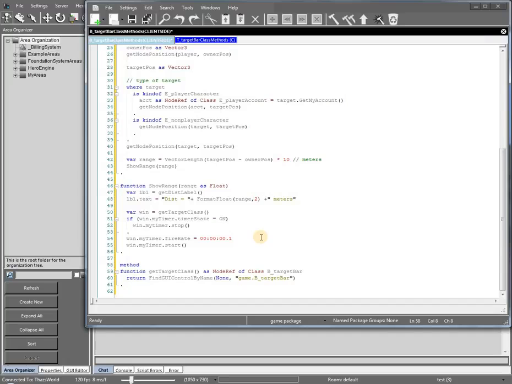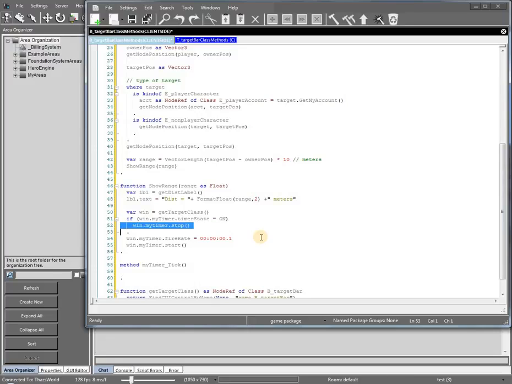This will be method my timer tick, and tick will stop our timer.